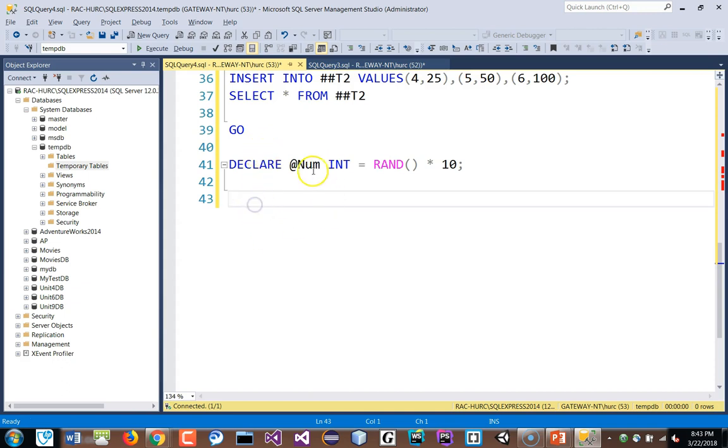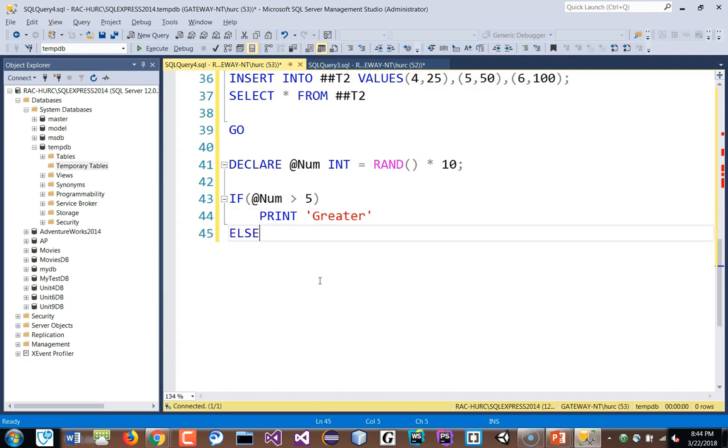And then you can say if this number is greater than a certain number, right? If the rand of num is greater than 5, then you can print greater, else print lesser.